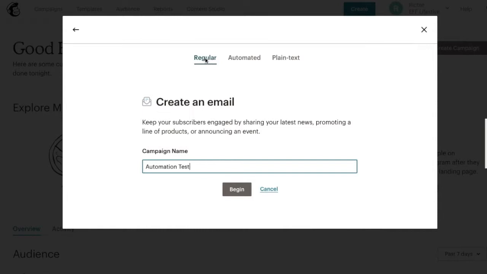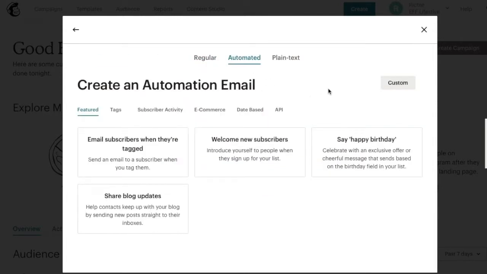With automated, we're going to say, when this happens, send it. So in other words, when someone signs up for my email list, start this sequence. Or when someone requests my opt-in, send it to them. So that's the difference between the two of those.